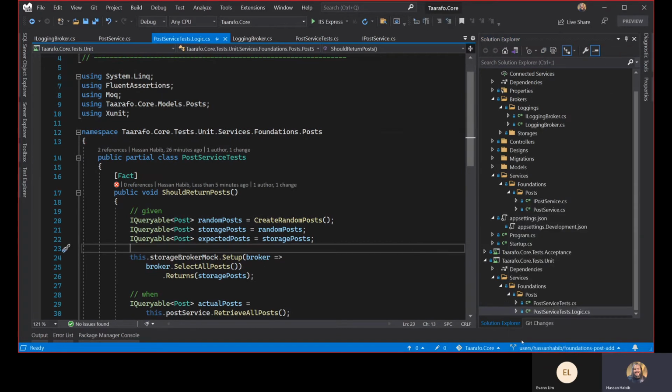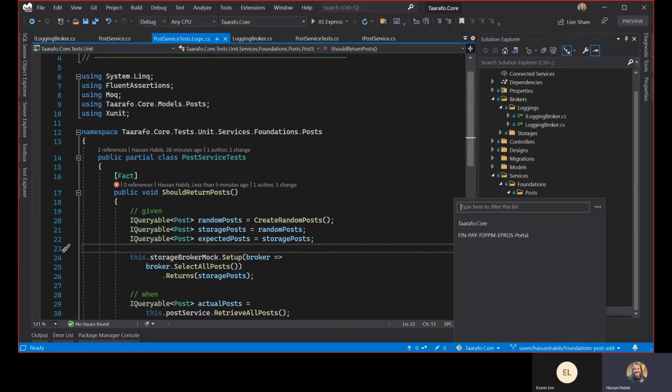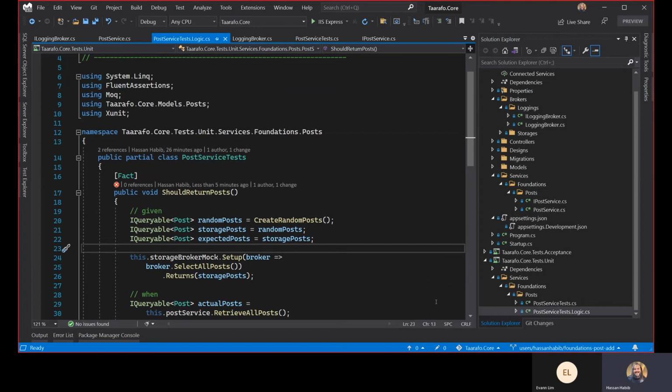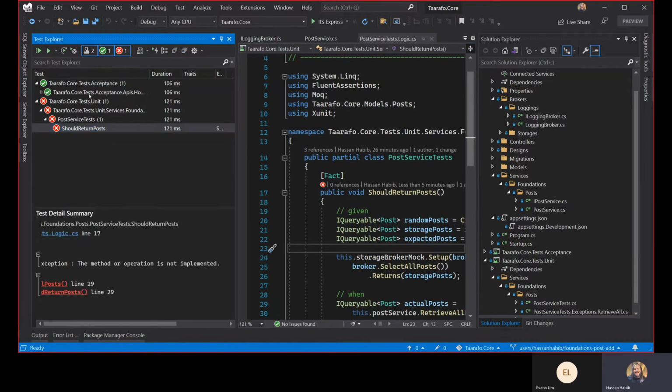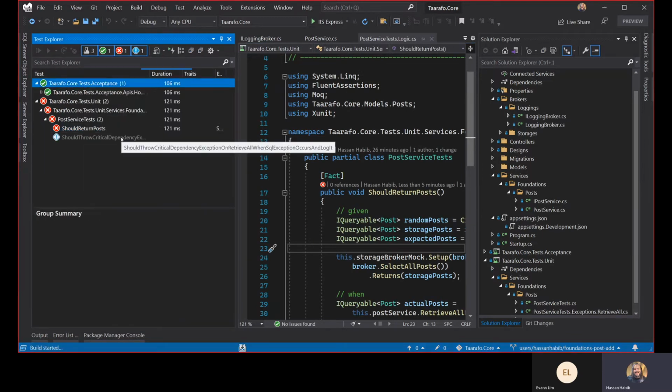Okay, so here's this. I'm going to go ahead and pull here. So I'm going to pull data. And technically, if I pull, I should be having a failing test. So I'm going to run my tests in here. This is my previous failing test. I'm going to run all my tests. I can see Evan's test right here.